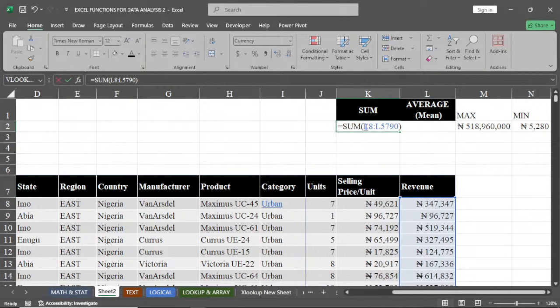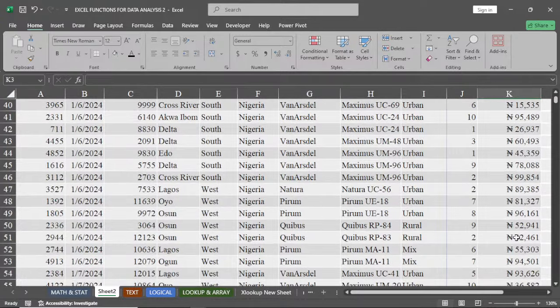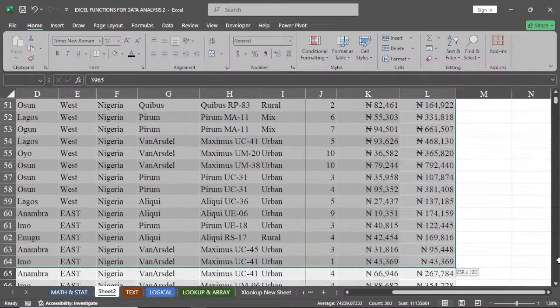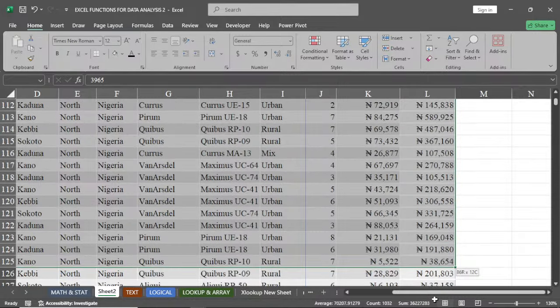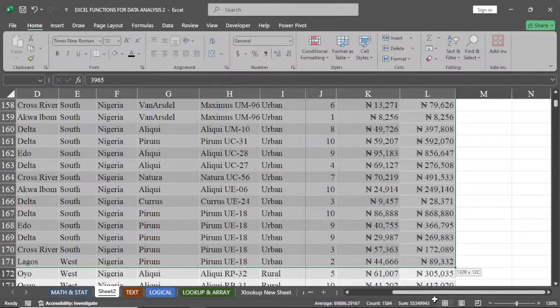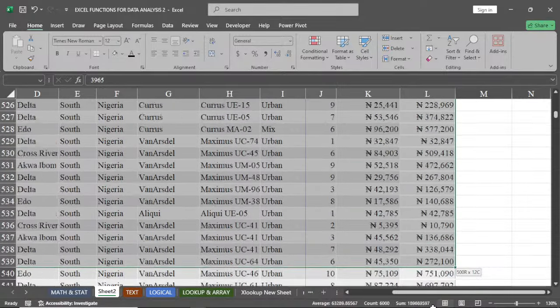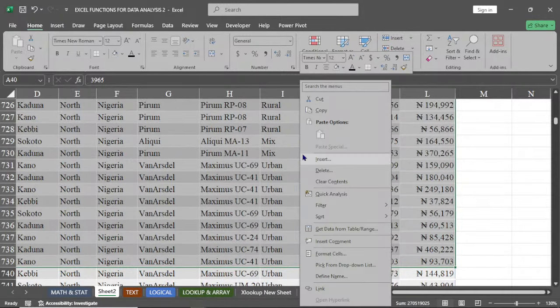Okay, then if we come here the same. All right, now let me copy it. Let me take random data from here and add to our existing data and see if there will be an automatic update. I want to copy at least over 500. Yes, I have done that now.